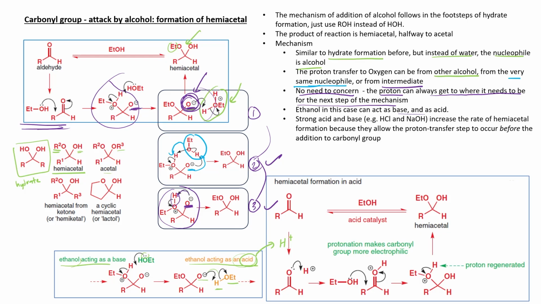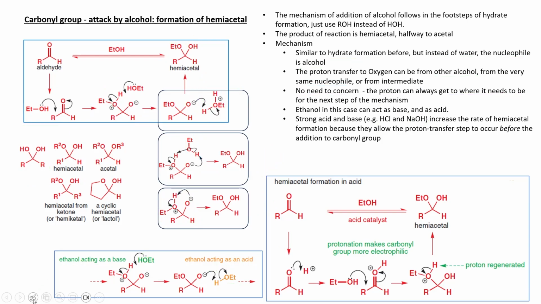Strong acid and base. Okay, strong acid and base. Let's say you have HCl and NaOH. Let me remove all the ink first to make it easier. What does it mean by strong acid? Strong here means that it is fully dissociated. For example, you have the acid here and you put it in water. It becomes H plus and Cl minus. So that's what we mean by strong. If you have a weak acid, it means that it will only partially dissociate. Some will dissociate, some will stay as they are.